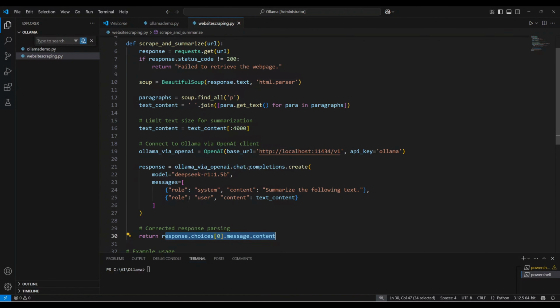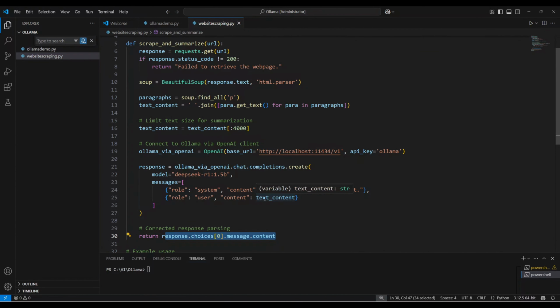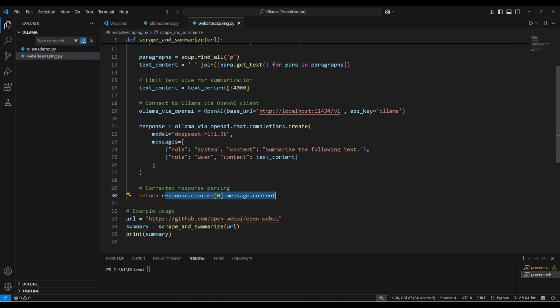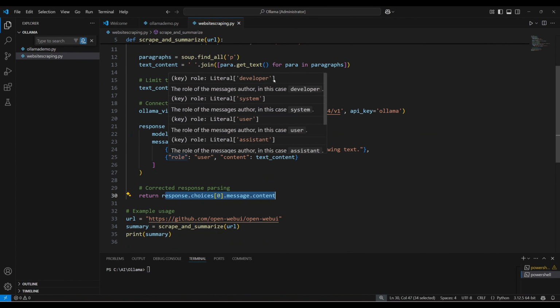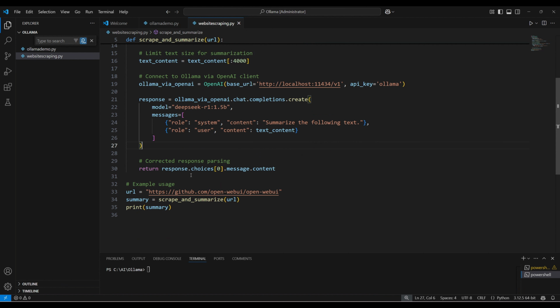So basically it goes to this URL, Open-WebUI, gets the whole content, takes the paragraphs out of that content, and then we pass the whole text content to the LLM model, asking it to summarize, and we get the summarized text.